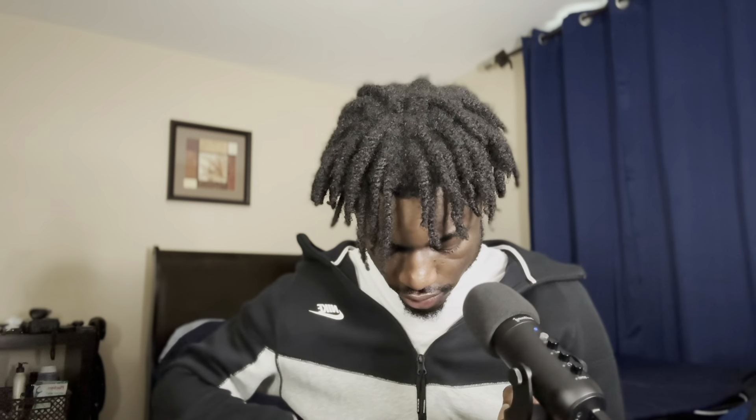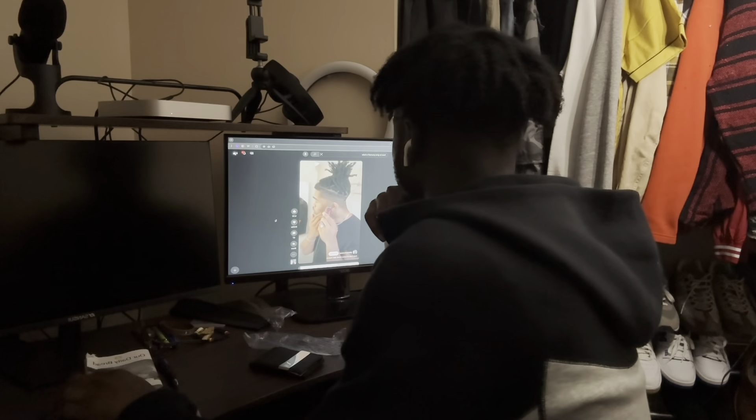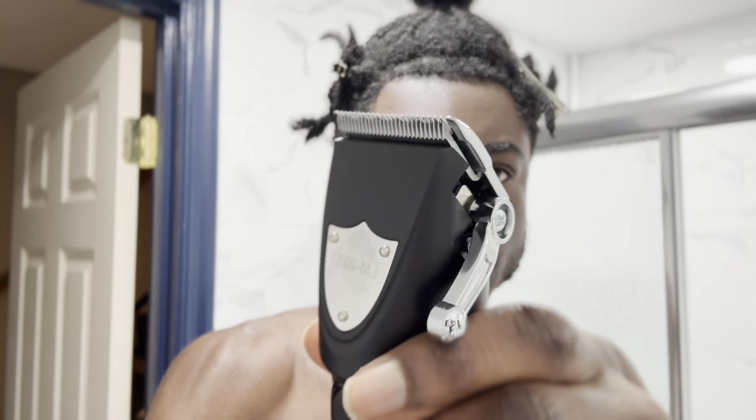It has its guards and the charging cables as well. It's already charged up, and it tells you how charged up it is. This is an interesting comb. Let me watch a quick tutorial on how to give myself a fade and then we'll get right back into it. So after my extensive research, I learned absolutely nothing — just messing. It's two different blades on here. When you have it like this, it's considered closed. This one in particular has notches to it.